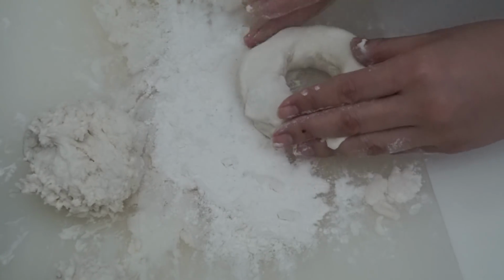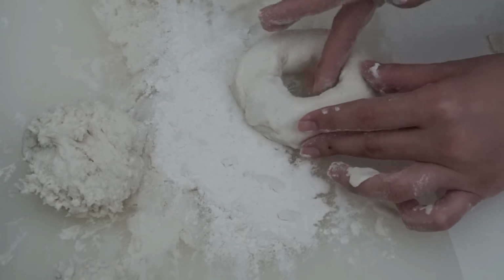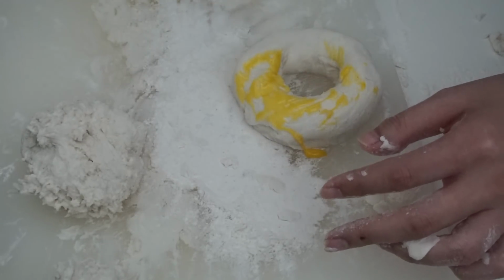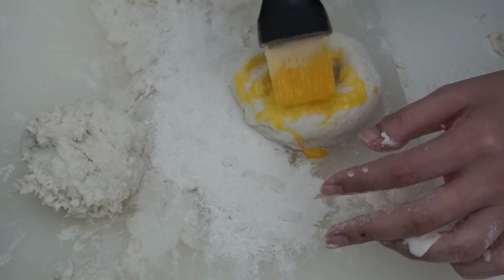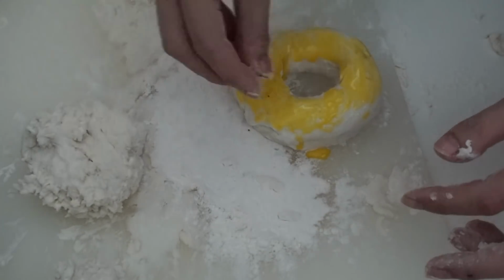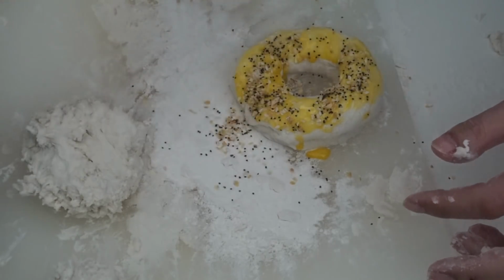Once your bagels are formed, all you have to do is a light egg wash. Mine is really yellow because I don't like to waste the yolk, so I actually have double the yolk. And then I did a very generous helping of everything but the bagel seasoning that I learned how to make from Samantha's channel, or you can buy it at Trader Joe's.